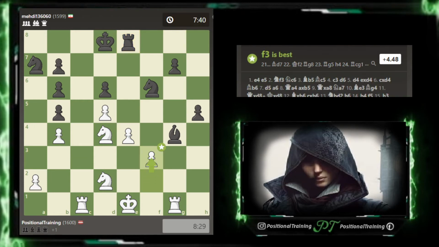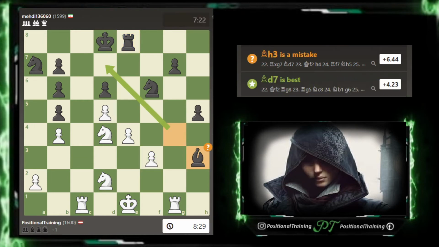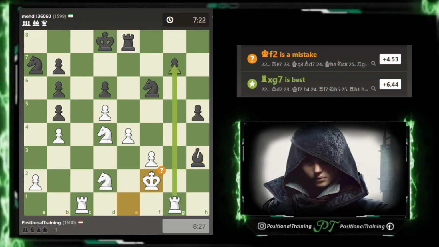Okay, moving on. I hit the bishop. Bishop moves. That's a mistake actually. Computer shows it, and the reason might be that I can just take this guy. Well, I could take it anyways. What else? Why is it a mistake? Maybe because of rook g3. Okay, so king up. Also, computer shows a mistake.